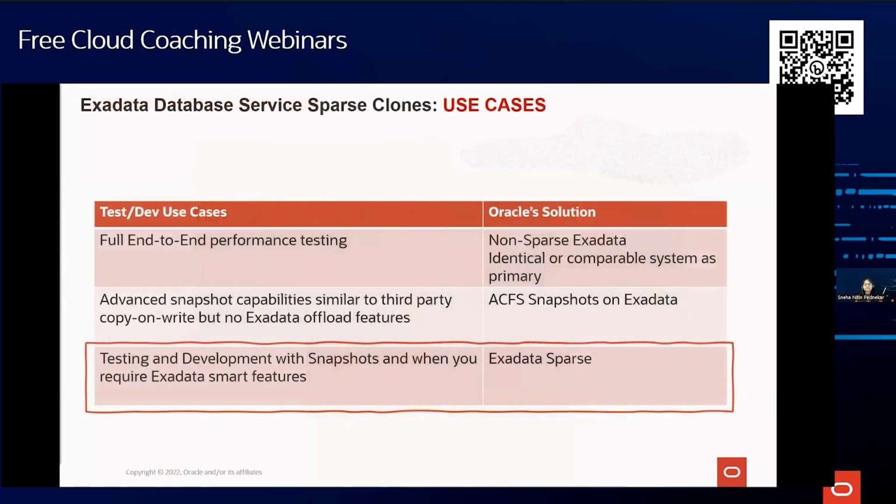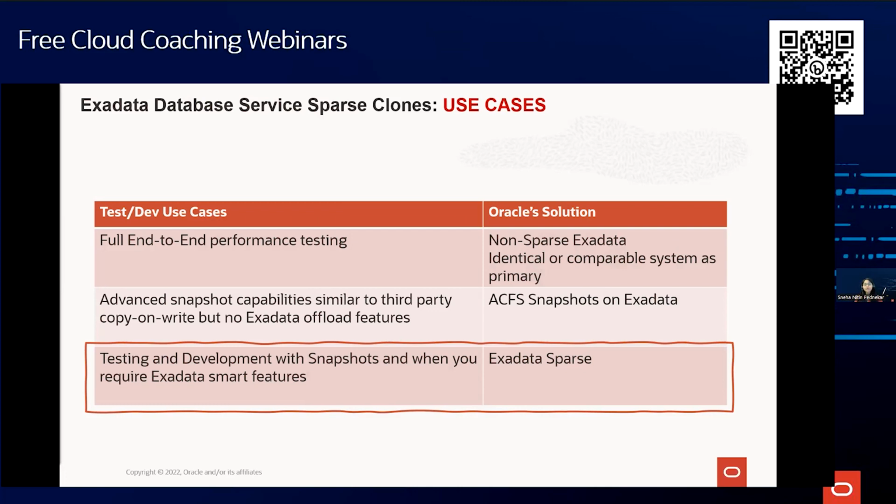Okay, so listed here are the use cases for cloning. I've put very few slides here before I take you to the live demo on our system. But there are some things that I want you to understand before we get going into the Exadata Sparse cloning.